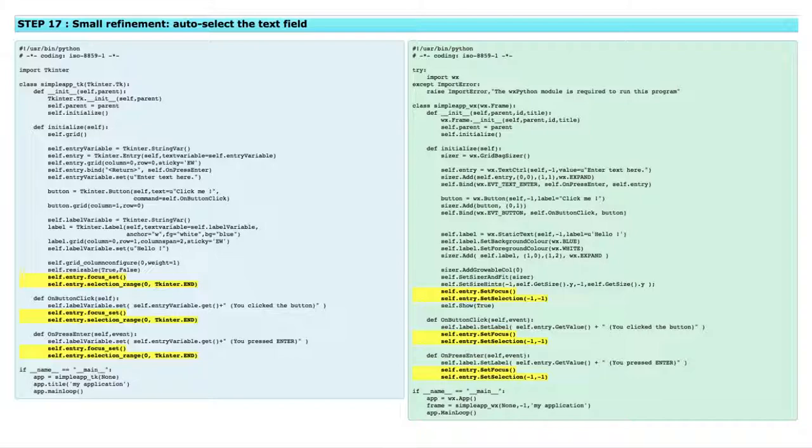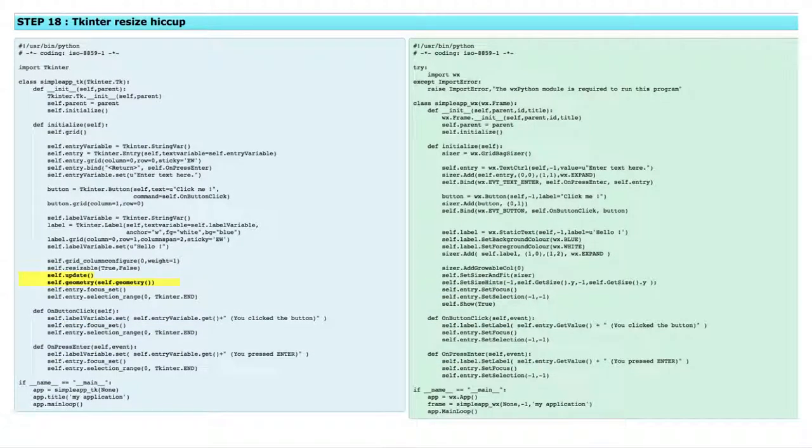Here is a small refinement. The text field will be automatically selected as the user presses enter or clicks the button, so that he or she can immediately type a new text again, replacing the existing one. We first set the focus in this element, focus_set or set focus, then select all the text, selection_range or set selection. tkinter has a small size hiccup.